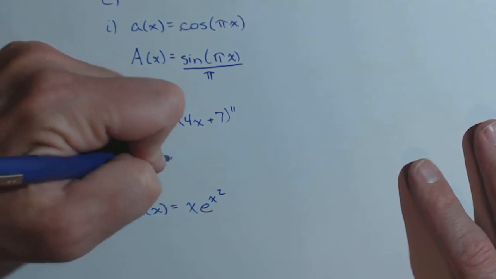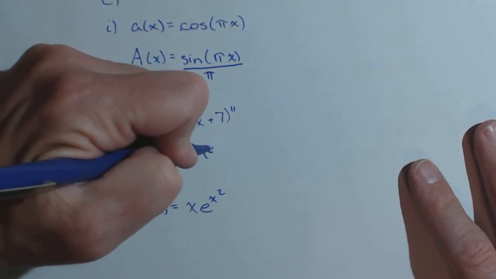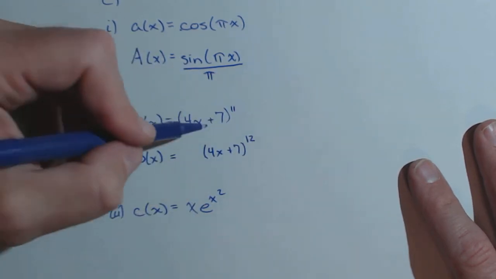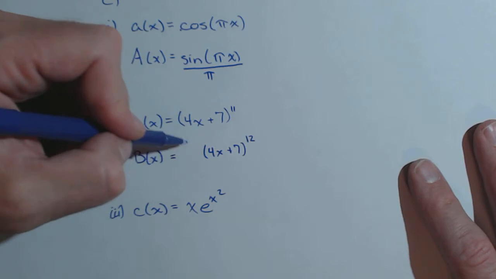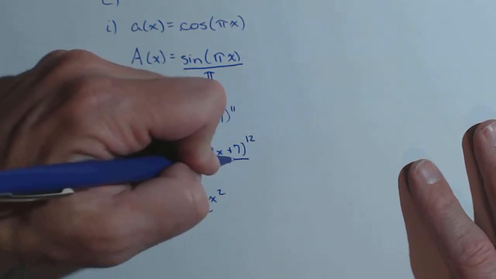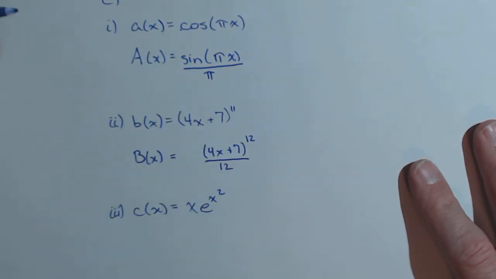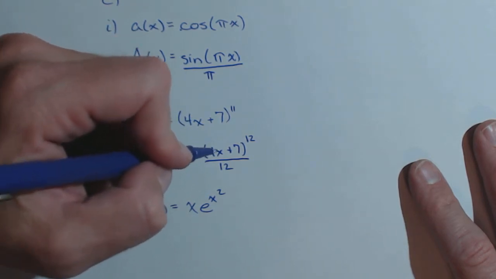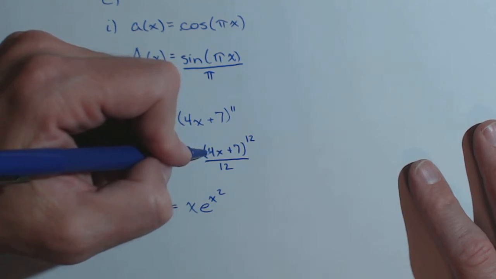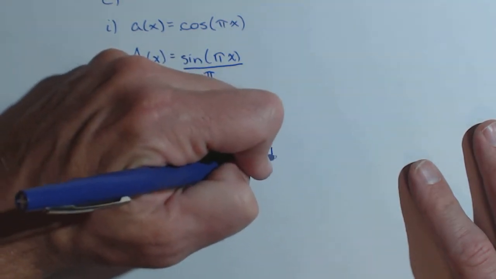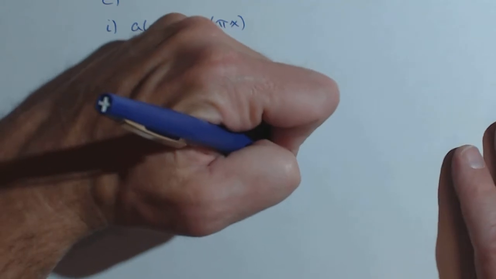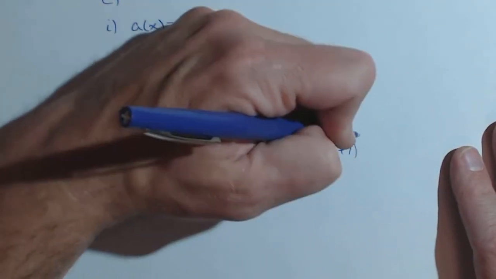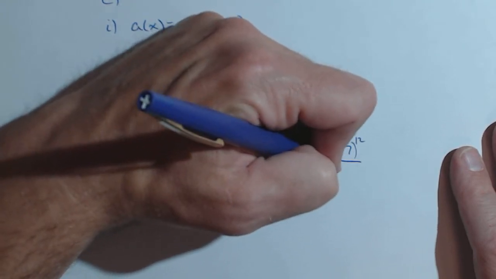If we had to do the antiderivative of this function, we know that it's going to increase the exponent by 1. But we also know that we'd be having to drop that 12 down to do the derivative. So we need to divide that by 12. Also, if we were doing the derivative, we'd have to multiply by 4 because of the derivative of the inside. So going in the reverse, we'll have to multiply by a 1/4. And if we wanted, we could write that as 4x plus 7 to the 12th over 48.